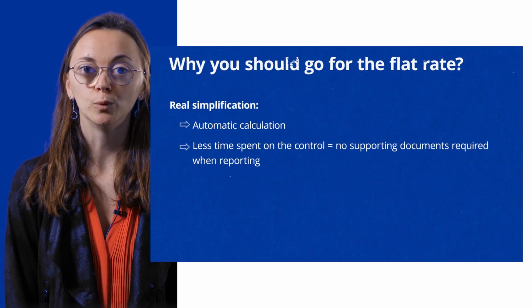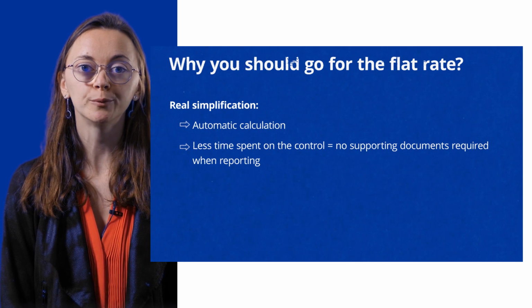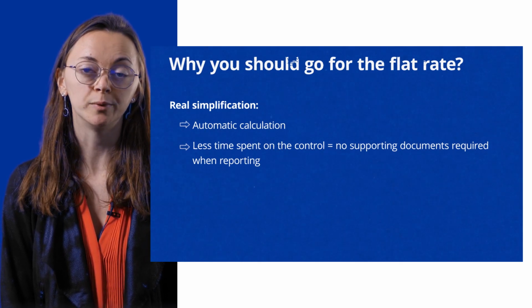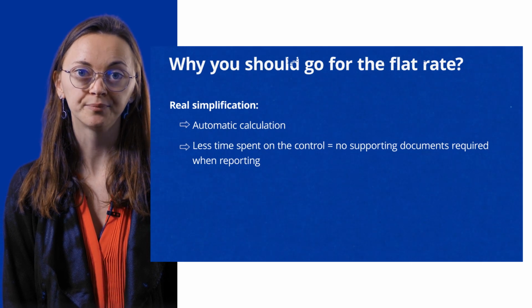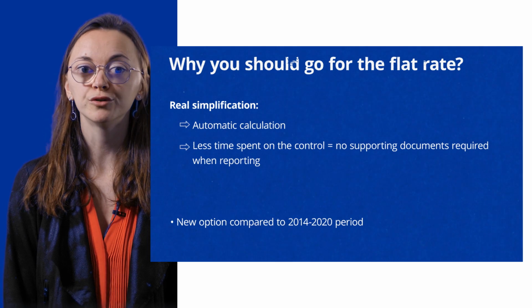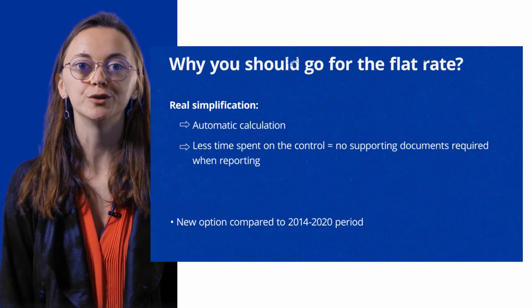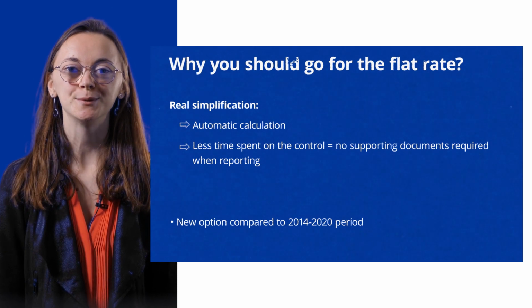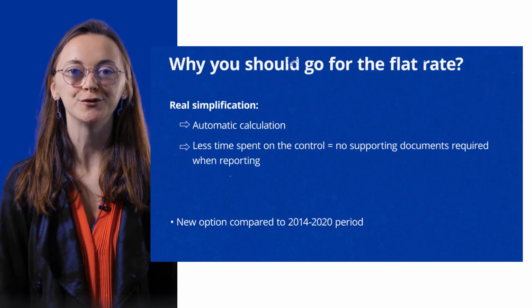So when you will be preparing your application form, you won't have to estimate the travel and accommodation cost, as they will be automatically calculated. And then when reporting, it will be also less time on the control, and no supporting documents will need to be provided. So that's why, with all these advantages, we expect almost all partners to go for the flat rate.